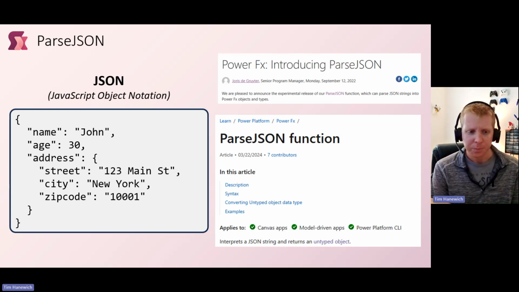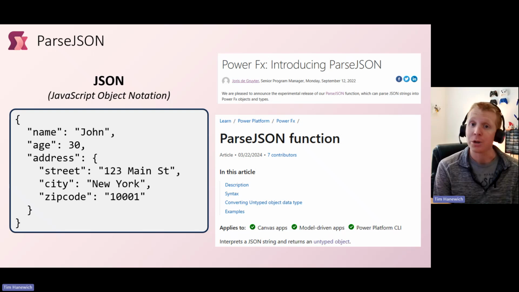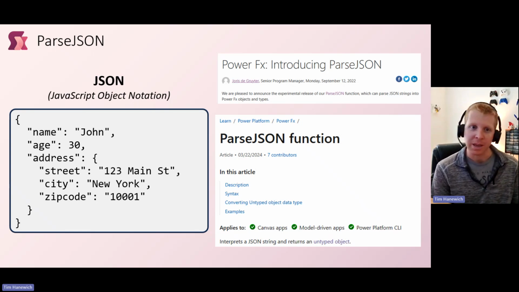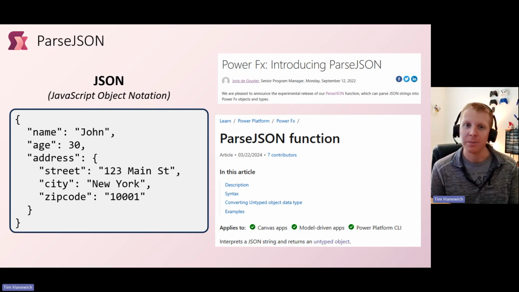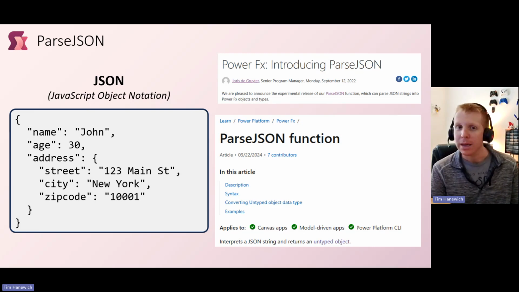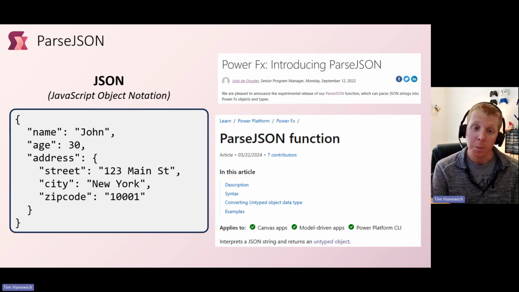Up until recently, being late 2022, Power Apps could not parse JSON. Maybe some of you here know, but if you wanted to, you would have to do that through Power Automate, because Power Automate could do it. So oftentimes people would build Power Apps and they'd have Power Apps delegate to a Power Automate workflow. Here's JSON, parse it for me, give me back this property, return back to Power Apps accordingly. Now it's actually available to use in Power Apps. So we have the parse JSON function, which will return back to you what's called an untyped object, which you can use to then show that data in your app.